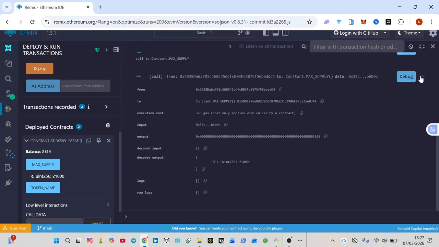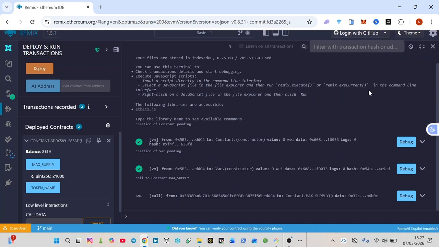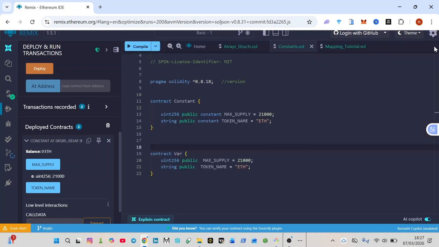So let's save it up. Gas transaction, 325.